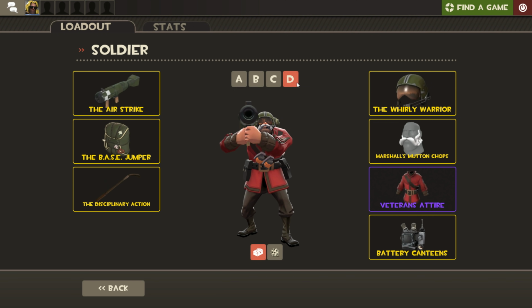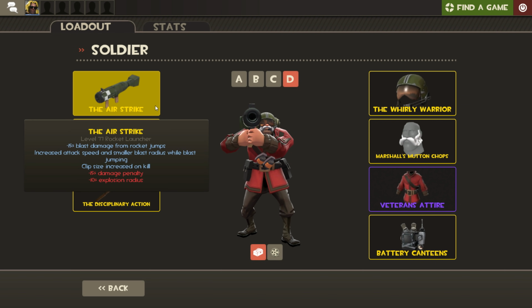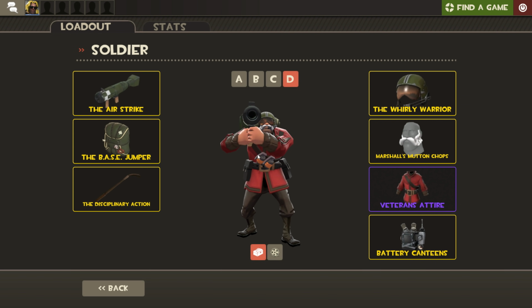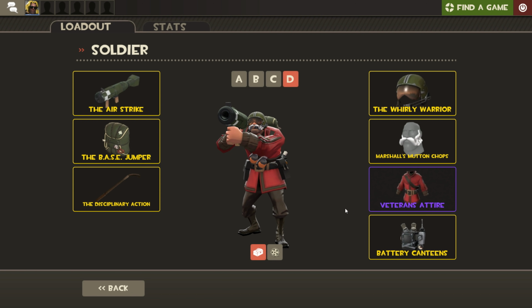And on to loadout D. This is my airstrike soldier. Typically, when you're using the Base Jumper as soldier, it's really fun to use the airstrike with it to get all those shots off at once. So I figured I would make a themed soldier loadout to go with that.